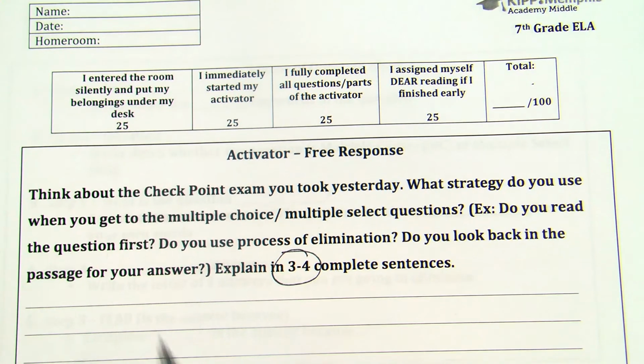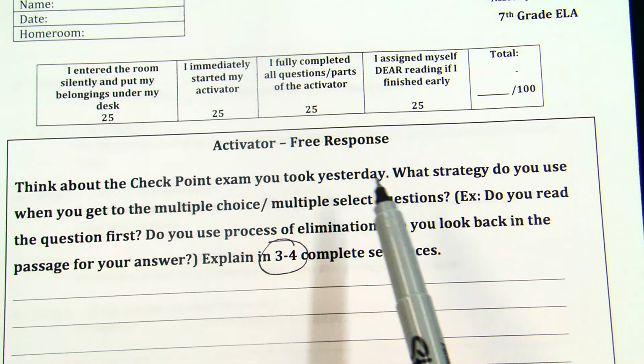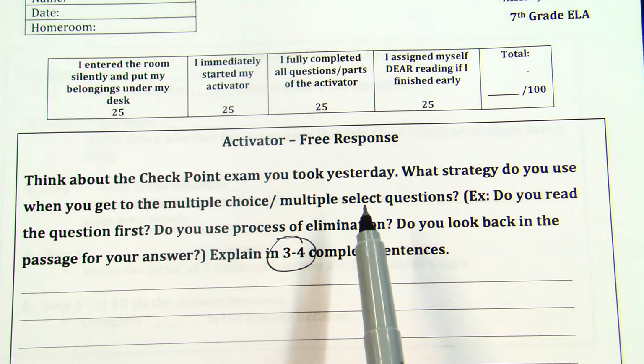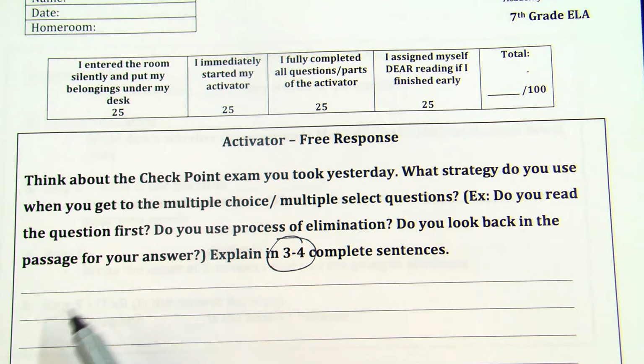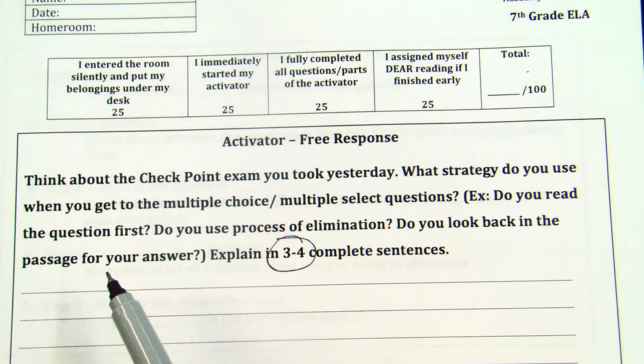Before we get there, take a look at your quick activator. Think about the checkpoint exam you took yesterday. What strategy do you use when you get to the multiple choice or the multiple select questions? What I mean by that is, do you read the questions first? Do you use process of elimination? Do you look back in the passage for your answer? Explain in 3 to 4 complete sentences.